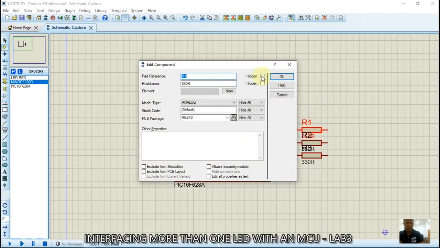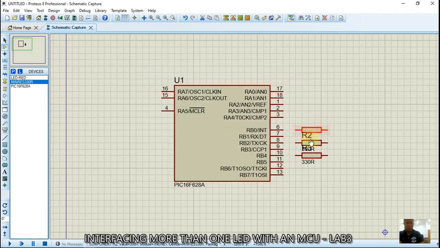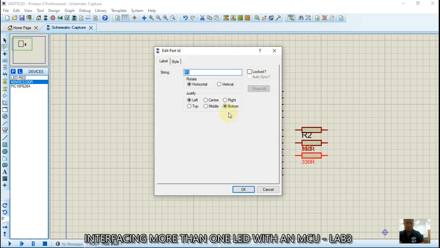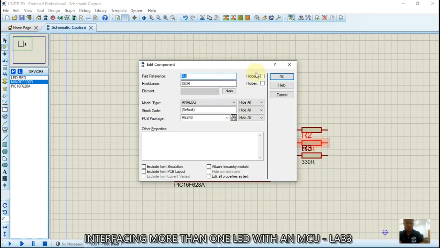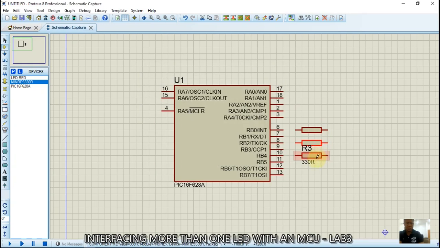See, hide. I'll hide this and this. Okay. Hide. Cancel. Hide this. Hide this. Okay. So I'm going to leave this like that, R3 and 330 ohm to show us the value of the rest.